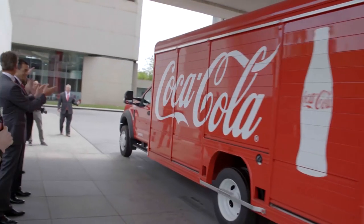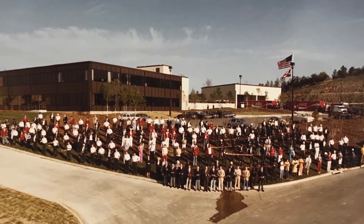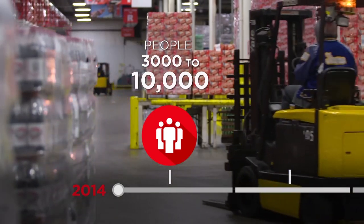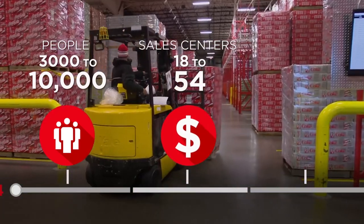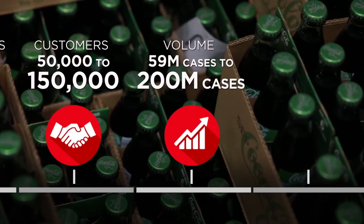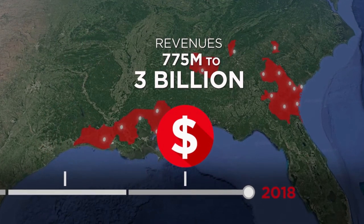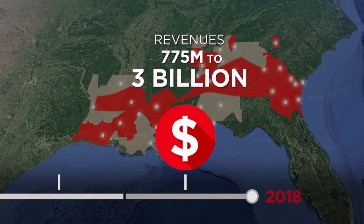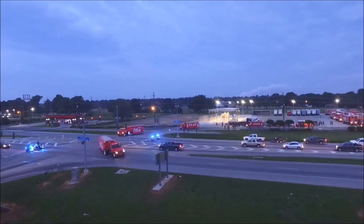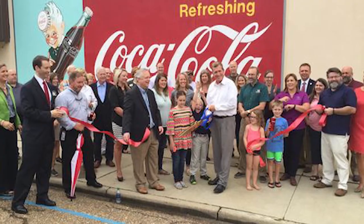Some of the Coca-Cola system's most significant markets are served by Coca-Cola United. Chattanooga, home of the world's first Coca-Cola bottler established in 1899, has been part of Coca-Cola United since 1924. Atlanta, birthplace of Coca-Cola and headquarters of the worldwide Coca-Cola system, was acquired in April of 2017. And of course Birmingham, the hometown and headquarters of Coca-Cola United since 1902. From fewer than 3,000 associates, the company now employs nearly 10,000 people. Before, it had 18 sales centers and now operates 54. Customers have more than tripled to exceed 150,000. Beverage volume has grown from 59 million cases a year to more than 200 million cases. Nearly every facet of our business has increased more than three and a half times. Revenues were $775 million when refranchising started and will approach $3 billion by 2018. The stage is set for a vigorous future on a much larger scale than ever before. Coca-Cola United's story will continue, bringing value and delight to more associates, customers, consumers, and communities across the Southeast.